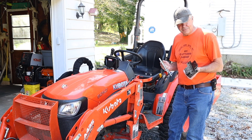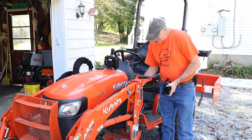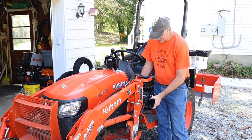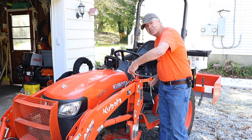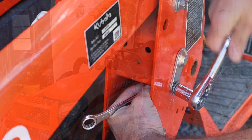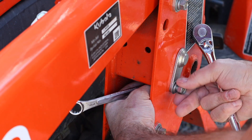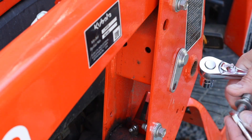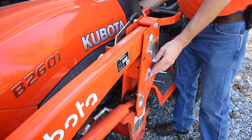This kit is pretty universal and fairly easy to mount. You have this heavy-duty U-bolt and the base plate, and you just mount it to the side of your front-end loader. Now, my Kubota B2601 with the LA-435 loader has a pin here on the side which kind of gets in the way. So I'm going to take this pin out, move it to the inside of the loader bracket, and that'll give me a nice flat surface to mount this. I'm going to have to work the loader a little bit just to take the weight off of this pin.